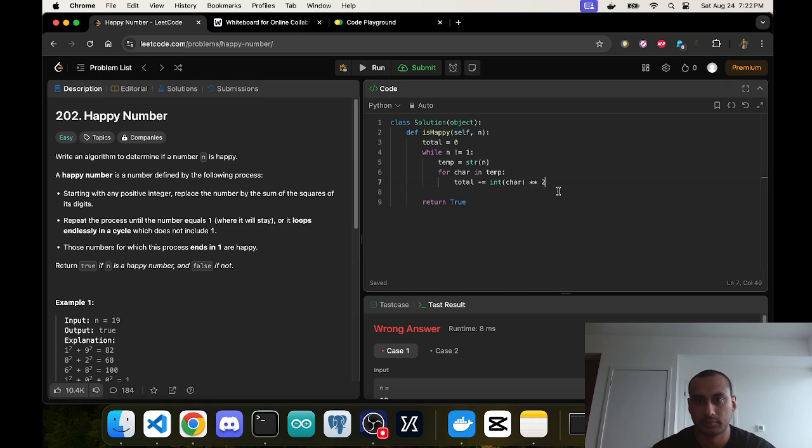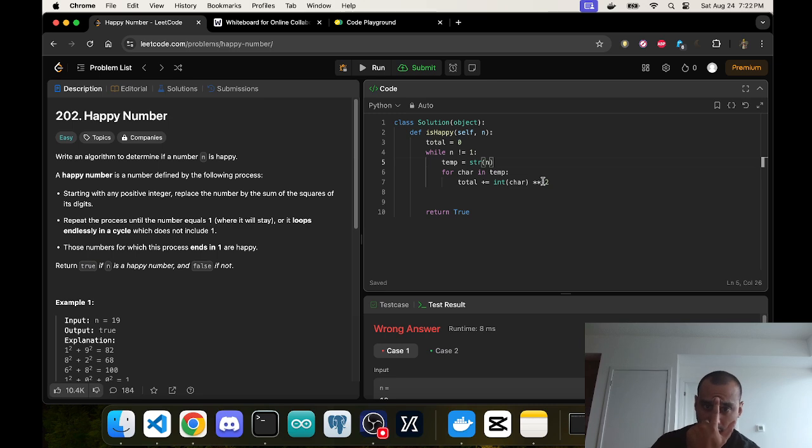Okay. So once I temp str it, and then I create new str.